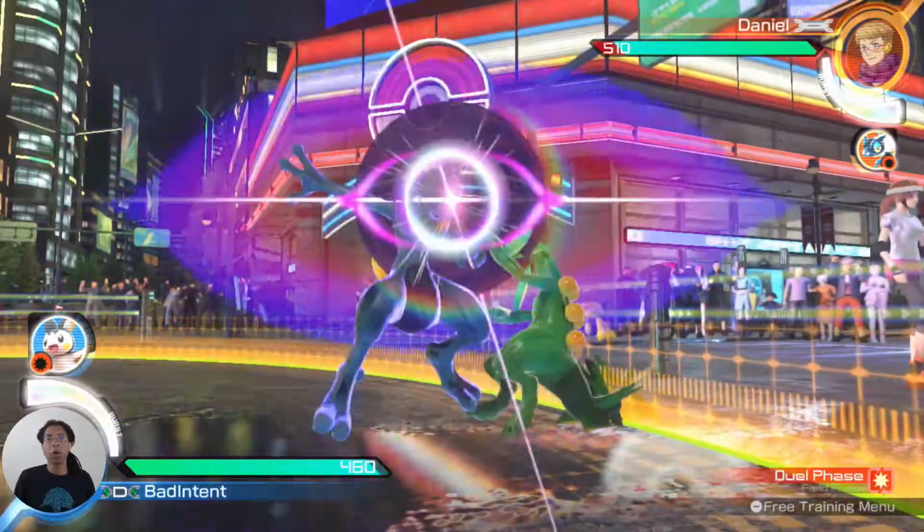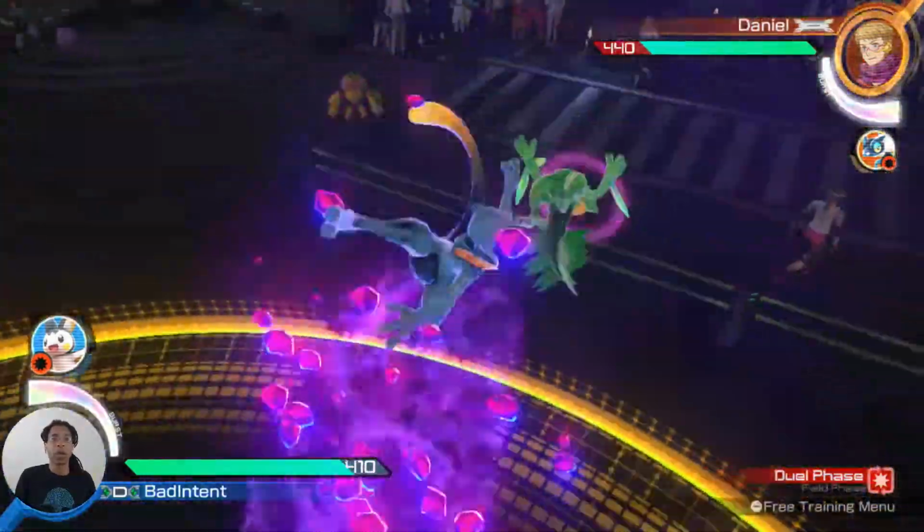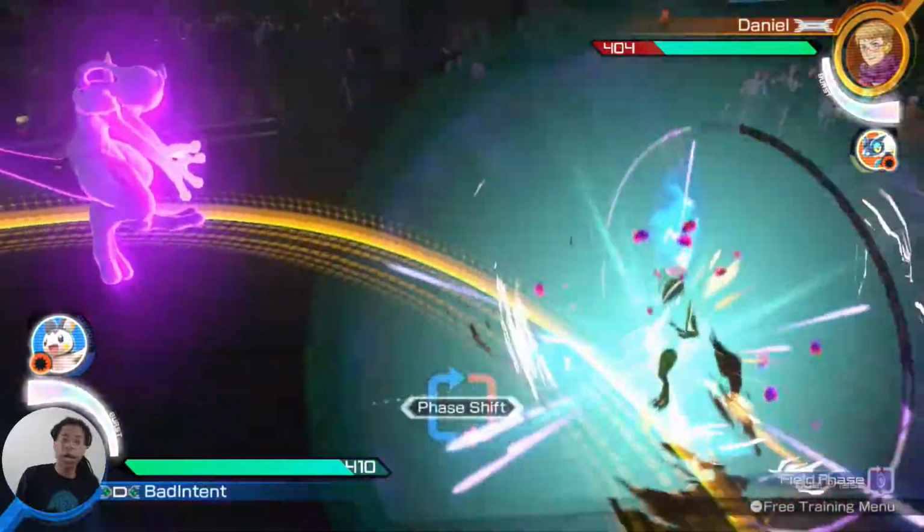So just keep Sceptile in the corner, really pressure it, and you should have a pretty good time against this character. So that's it for Sceptile, guys. Let's move on to the next.